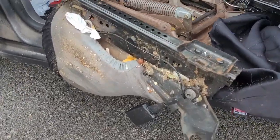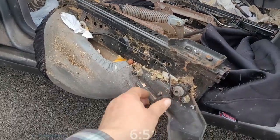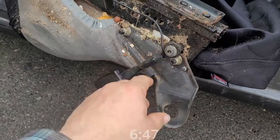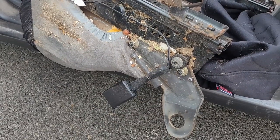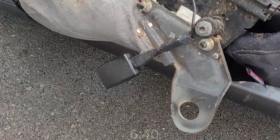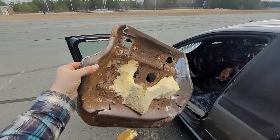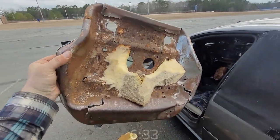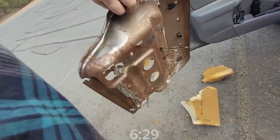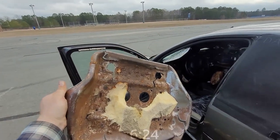Here I was all gung-ho about pulling this driver's seat out and seeing what it feels like. But now I see that it's attached to the seat belt. It'd make it unsafe. I'm a little amazed how rusty my seat got, and cracked too. I was beating the heck out of it, sitting on it and stuff. Over time, rusted it and cracked it up.